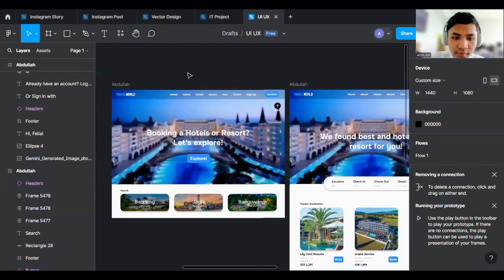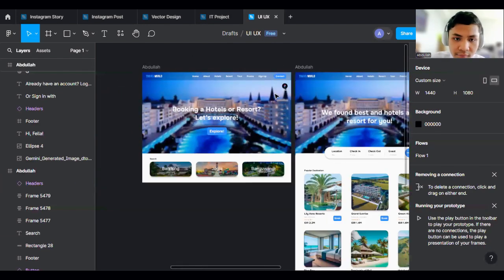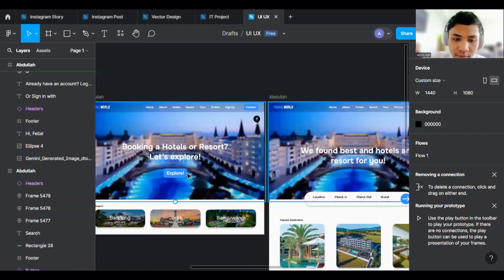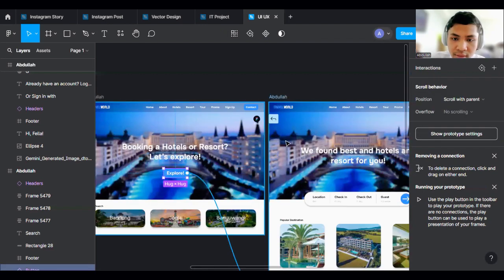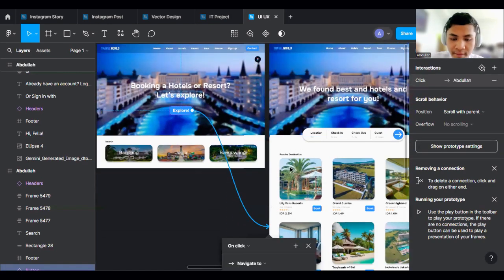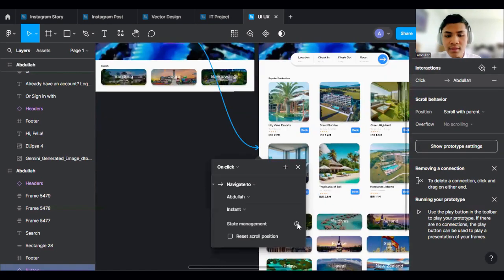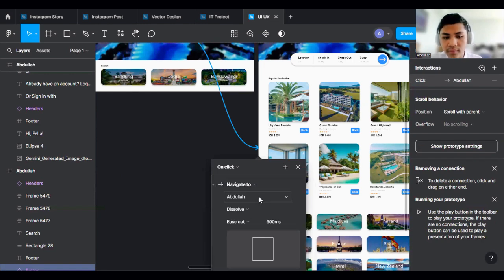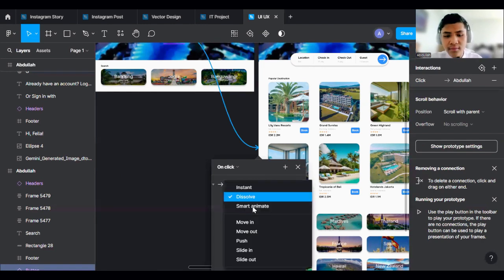First, if you like this page, for this button we click and drag to the next page. And on this next page, the page can scroll, and for navigation we choose Dissolve.